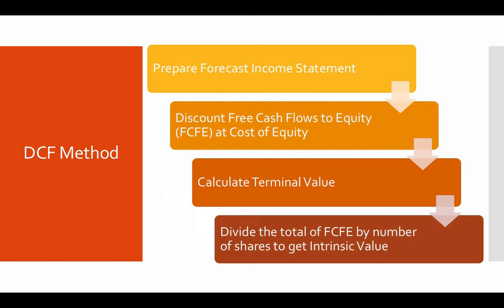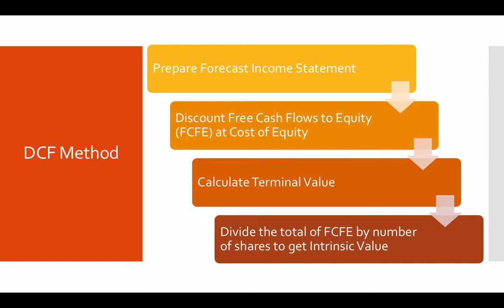So first, in the DCF method, the first step involves preparing a forecasted income statement. Now there's no particular method which we follow in creating the income statement. However, looking at past trends and gauging the future targets of the company, an income statement can be prepared to arrive at the net income. Net income is then adjusted with certain non-cash items to arrive at what is known as free cash flow. Ideally, we should be calculating free cash flows to equity, and then discounting the free cash flows to equity over the years at the cost of equity.